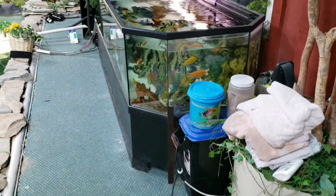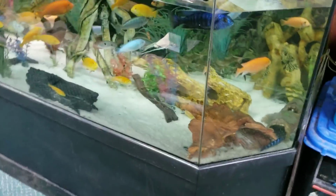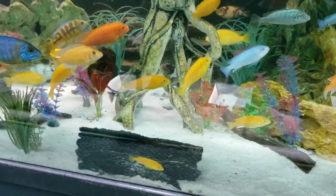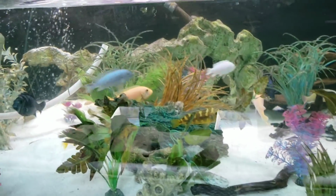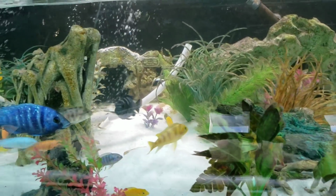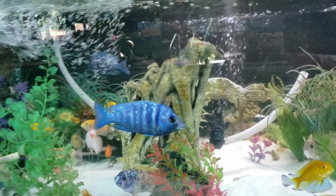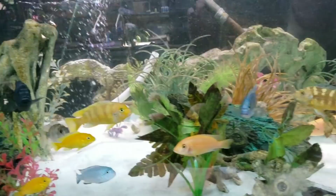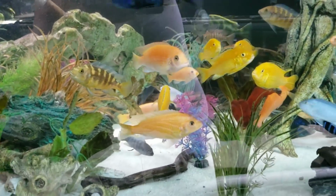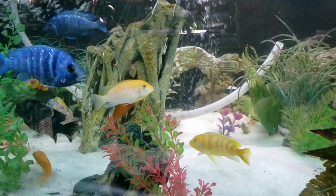But if you guys come over here, this is the 350-gallon cichlid tank. These are all African cichlids. Yes, they do breed all the time. Sometimes I don't catch them, and I can't get them out to raise them up, so yes, sometimes the babies do get eaten. But most of the time I do try to catch them, and I will vent the cichlids and raise the fry, and give them out to any of our members on Ohio Fish Rescue who wish to have baby African cichlids.